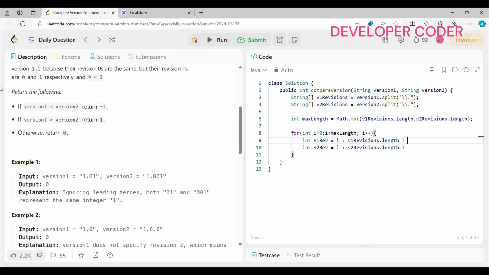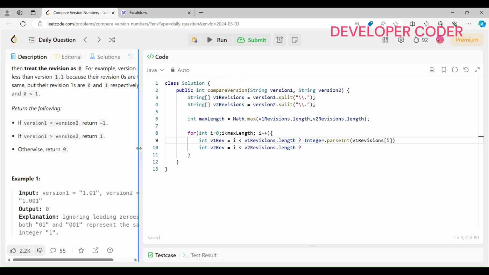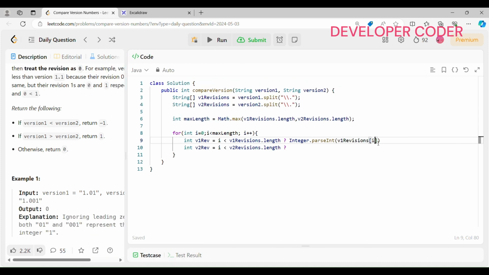So here I am going to use Integer dot parse int, and in this we have to pass our v1 revisions of I. If this condition is satisfied, then I am returning this.